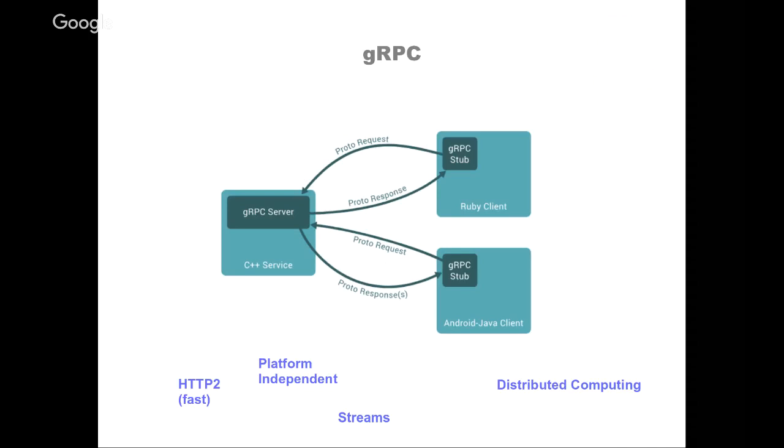Otherwise it works very similar to RMI, but you see already here the difference when it comes to platforms, because we have Proto as the binding component in the center. We have exporting tools to all kinds of platforms: C++, Android, Java, Ruby. So we don't have to stick to Java. We can communicate with gRPC to all platforms. And we can also do streaming using the same API, which is pretty nice because we reduce the extra work and heavy lifting with WebSockets.